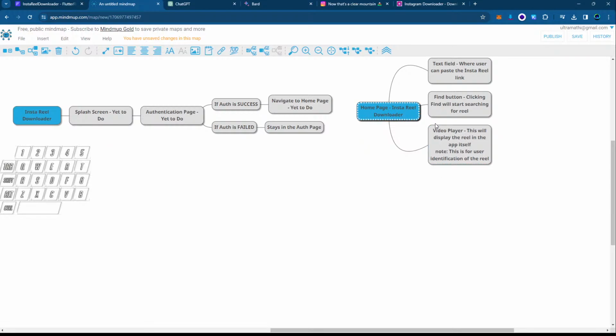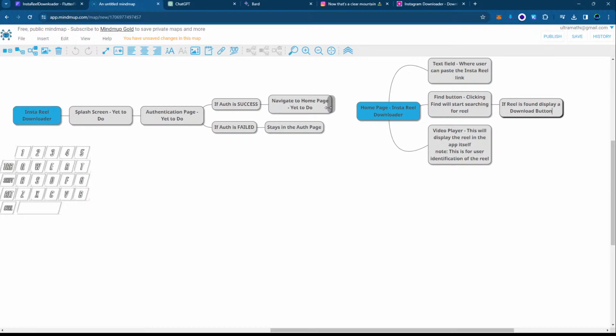Then we will have the download button as well. If the reel is found, display a download button. Okay, this will be cool, right?